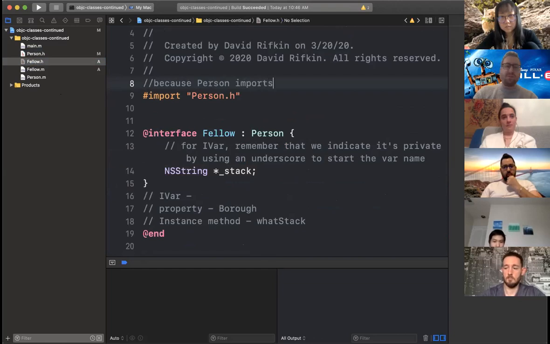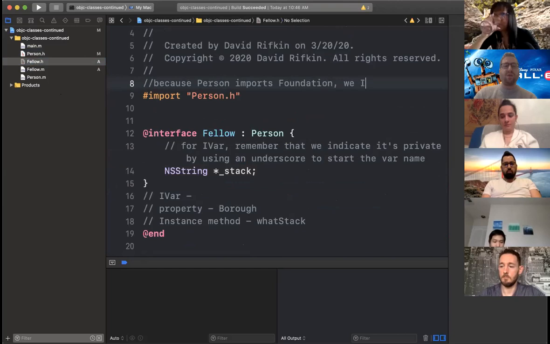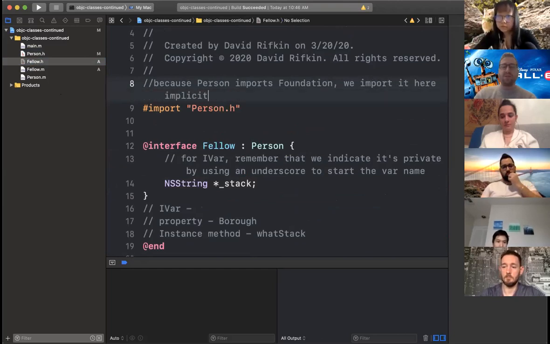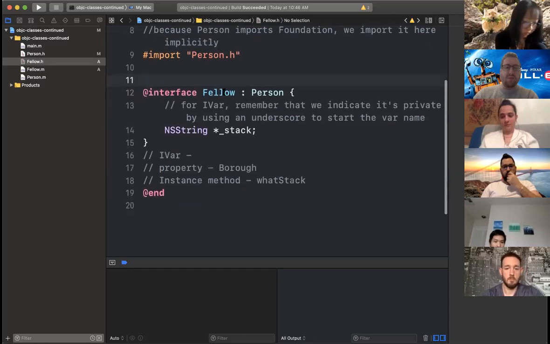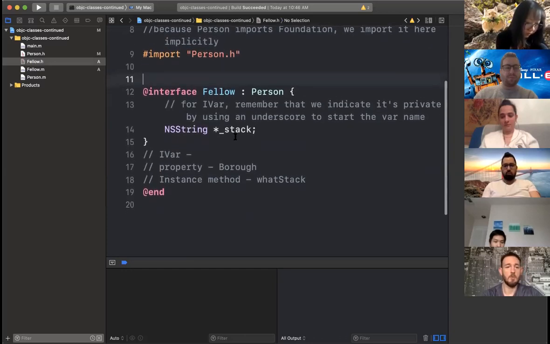Because person imports Foundation, we import it here implicitly. Cool. All right, made an ivar. We did it.